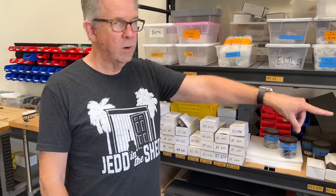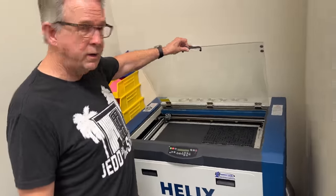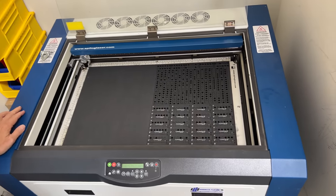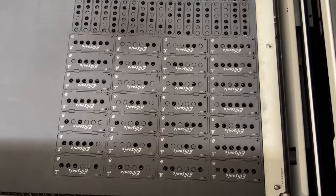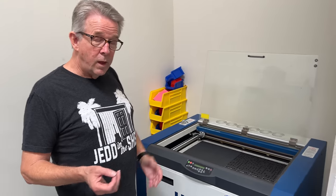We have our laser over here programmed, and right now we have some of our Ellisonic pickup bobbins going through. We've got it programmed to do our Ellisonics, P90s, all of our single coil stuff — Telecasters, Stratocasters. A lot of my time back in the garage was literally hand-signing these with a paint pen that would spit half the time. So we developed a way to laser-engrave my signature directly onto the bobbins. The pickups are exactly the same — no change from personally signed to laser-signed versions.